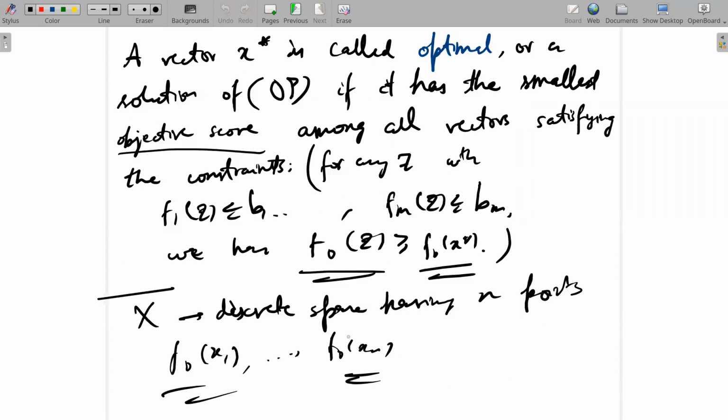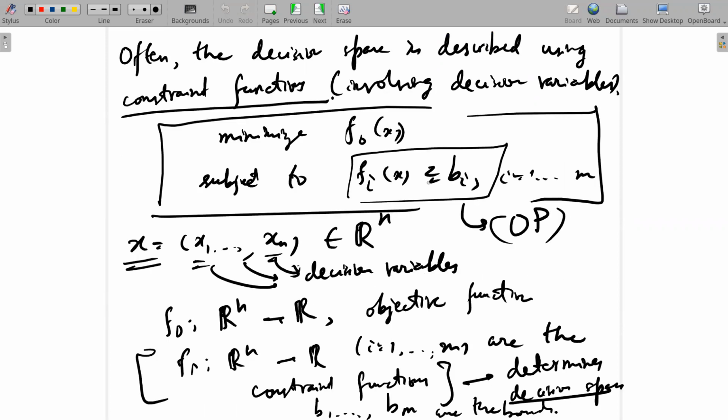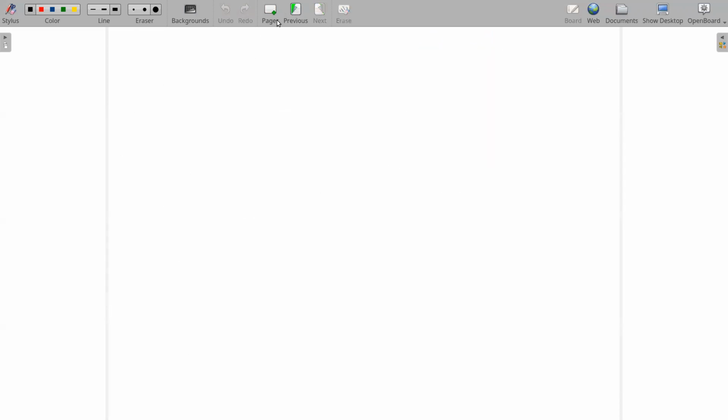But in linear programming, the decision space will be polytopes. They will be governed by finitely many linear inequalities. And your objective function will also be linear. So as you change the nature of your decision space and the nature of your objective function, it will in fact spawn new fields of study. That is because abstractly we may have framed this, but the actual efficient solutions very much depend on the class of problems you're trying to solve.